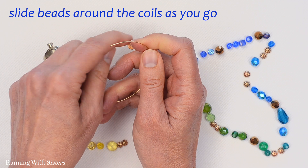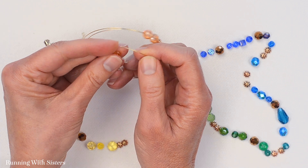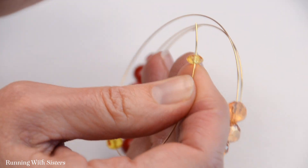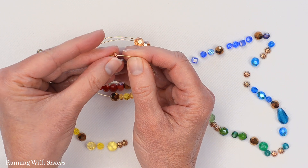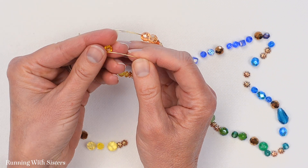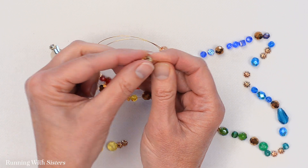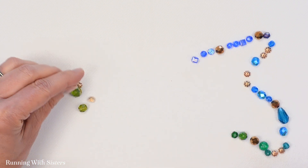I'm just going to slide these beads around out of my way and keep beading. You can see we chose all different bead shapes — this is a kind of a little donut shape, this is another faceted round bead in this really hot yellow, and this is a duplicate of that donut shape. We have some beads repeated throughout the bracelet, but we kind of mixed them up so sometimes they're next to each other and sometimes they're not. The idea is just to have the same general color story together and have it transition into the next color. So these yellows are going to transition into very light greens, and from there we'll go into dark green and blue.